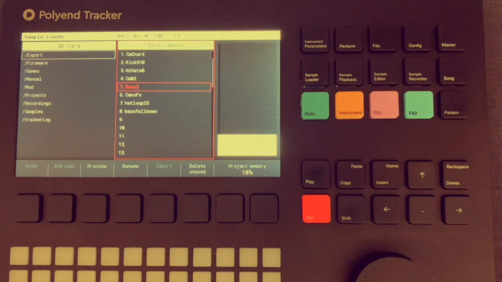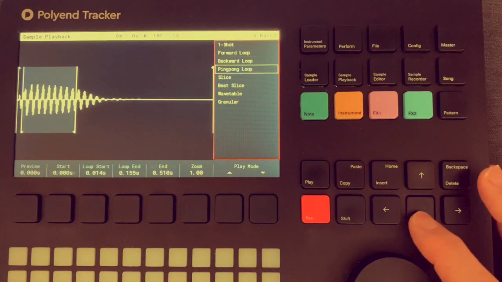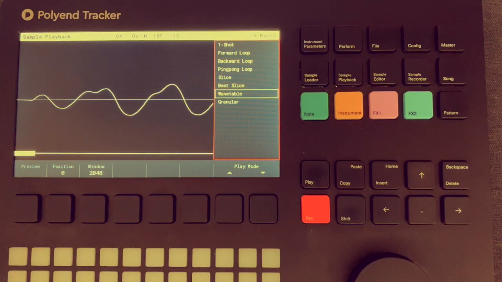I was creating some dub techno on the Polyend Tracker, and there were a couple of things that I wanted to share with anyone who is interested. For the sub bass sound, what I have here is just a really simple bass sample that I created in Ableton. If I go down to wavetable, it converts that bass sample to a waveform that you can use in a wavetable synthesizer.